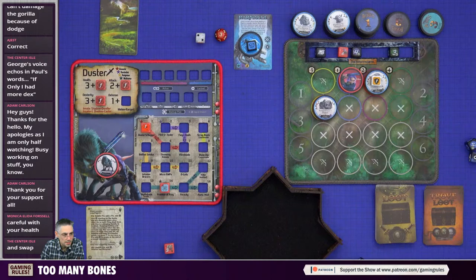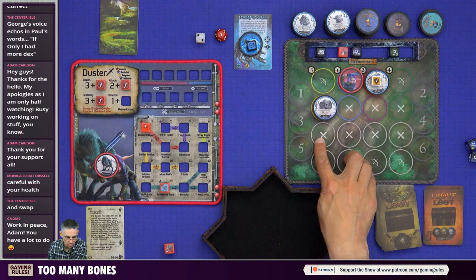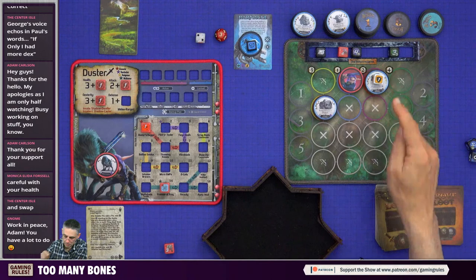What am I going to do? I can't really run away that much. Because if I used three to run away, I'd at least be out of range of this. But then I'd have to roll a defense, which means I wouldn't be able to put a bleed on this. Oh, I could just run away this round. I could just spend all four decks.